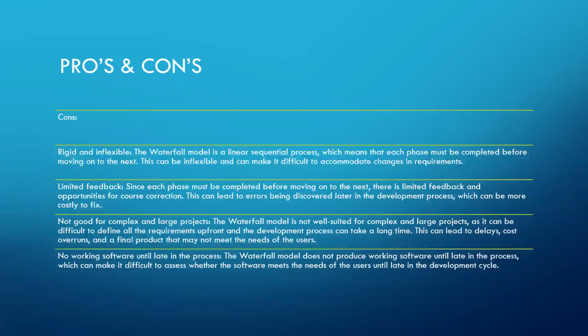And what are the disadvantages or constraints? So rigid and inflexible. The waterfall model is a linear sequential process, which means that each phase must be completed before moving on to the next phase. So if I say that I'm done with the requirement, I'm done with the requirement. Okay. So it's frozen. Frozen means I cannot go back, make changes, and come back to the design. This is not possible. So that is nothing but rigid and inflexible. Inflexible means it's not flexible enough to make changes, and rigid means constant.